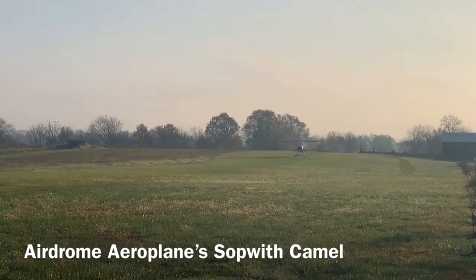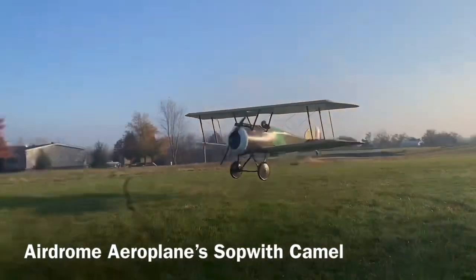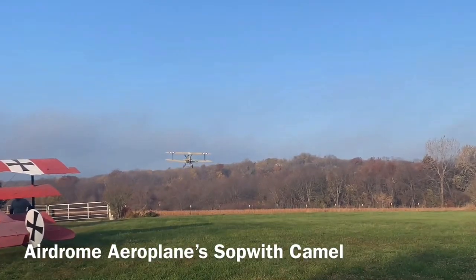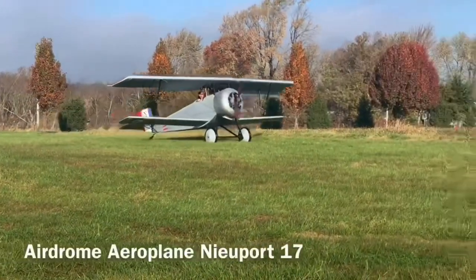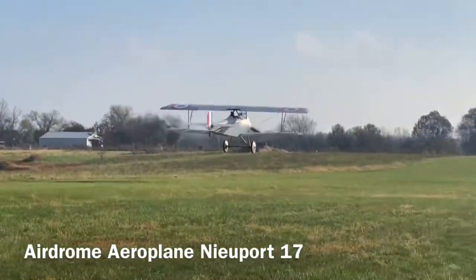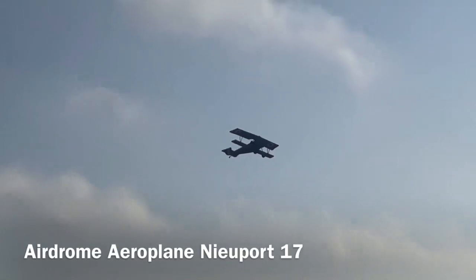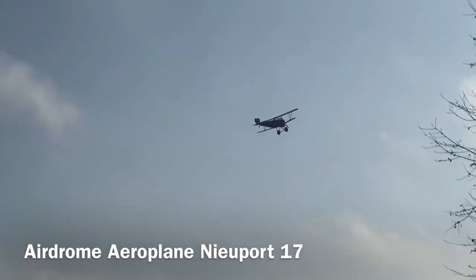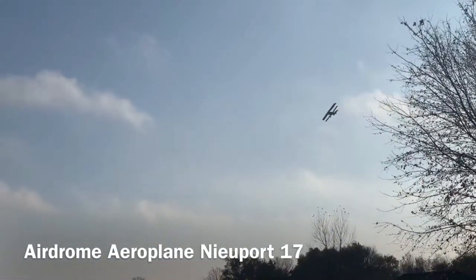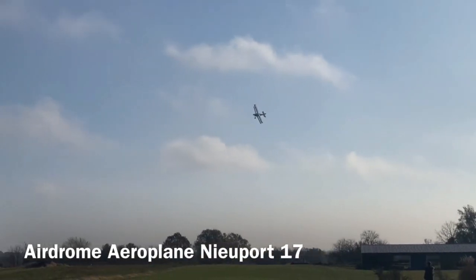They're built all brand new, so it's a modern radial engine rated at 124 horsepower at 2300 RPM. That RPM is a little bit lower than most engines — something like a Lycoming usually has a max RPM of around 2500 to 2700. Because the max RPM is a little bit lower, I was able to put a longer prop on them, which looks really great with these World War One replicas because that super long prop is kind of what they're iconic for.